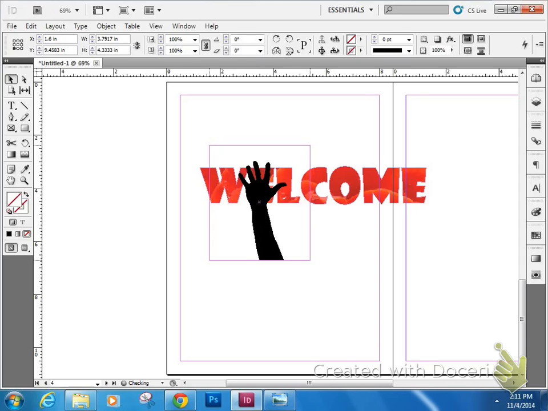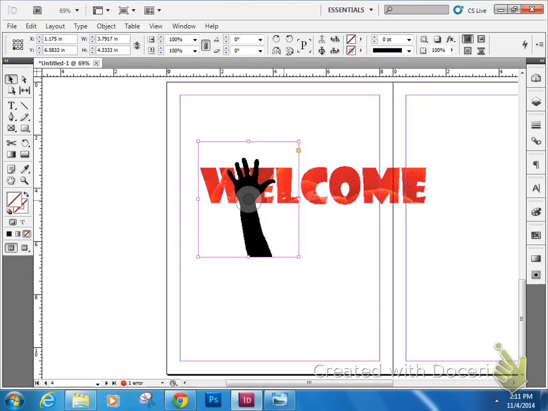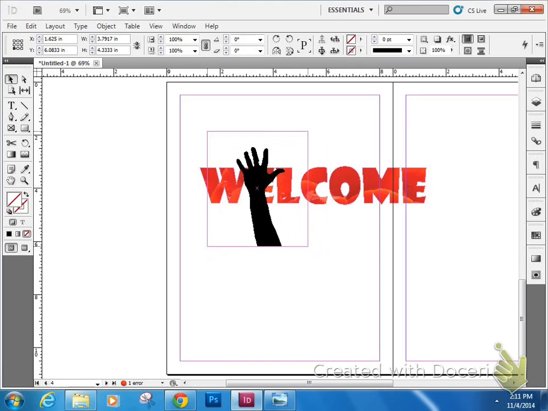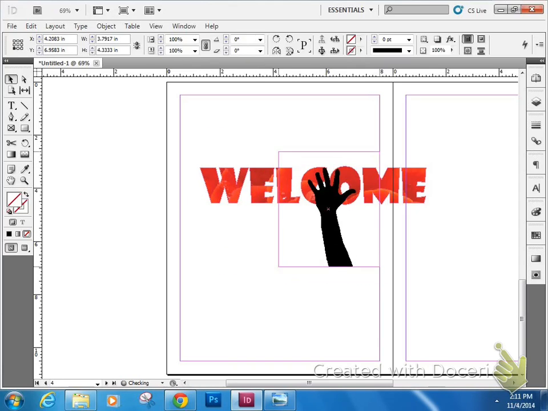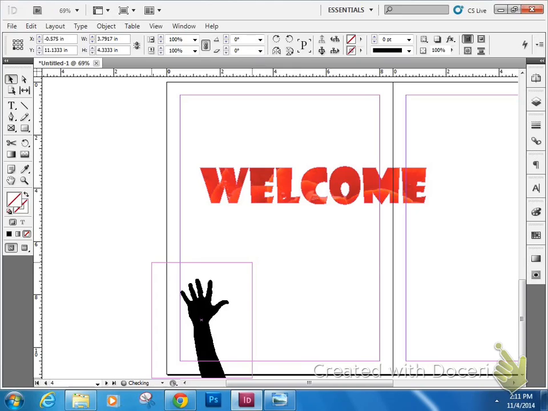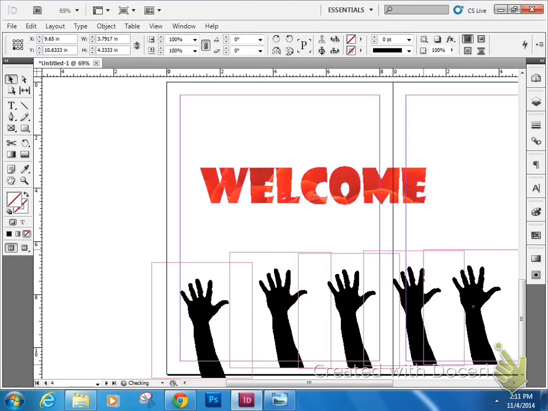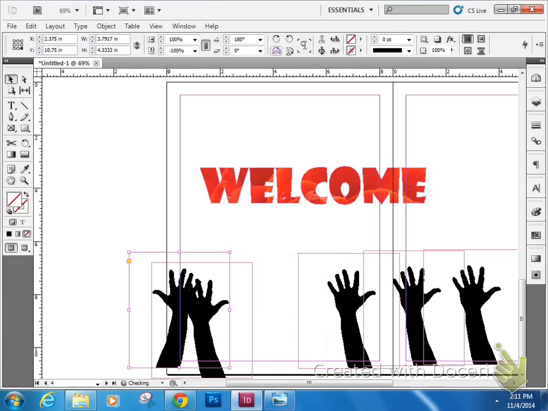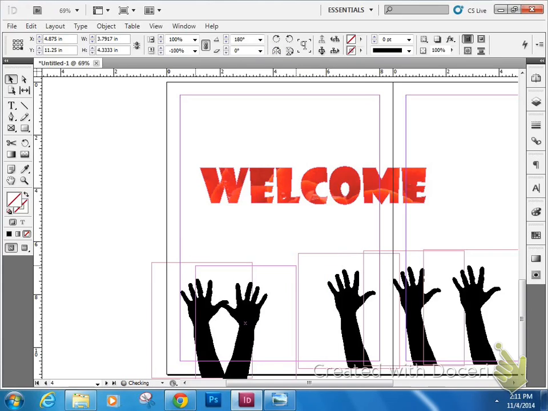Depending on the hand that you get, it may or may not have a background. Okay, so if you want to remove background of stuff, you have to go into Photoshop. But in this case here, I was lucky enough that I chose one that doesn't have a background. And once I do that, I can Control-Alt, click and drag, and I can create multiple copies of the same thing. I can then use the flipping tool here on the top, flip horizontally, and I create multiple different ones.